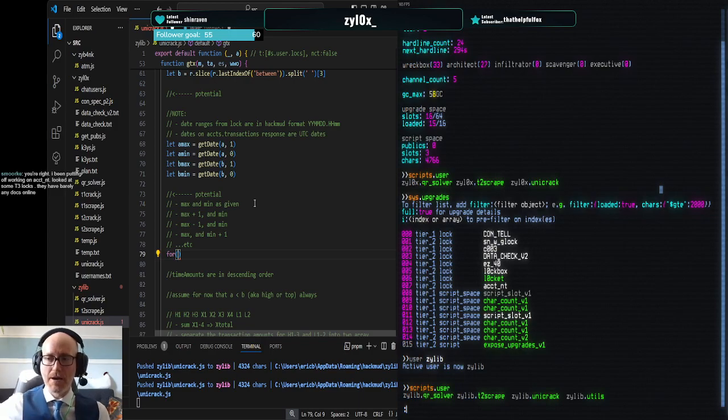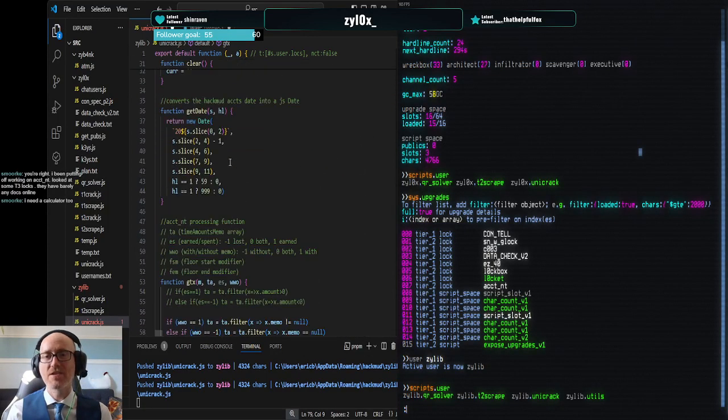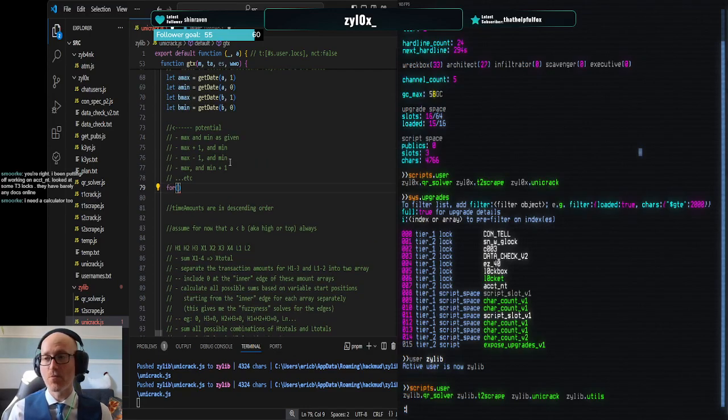But don't be discouraged. Account NT has definitely taken the vast amount of my effort for tier 2 locks, and from what I've seen of people talking on the hackmud Discord, that's normal. Out of all the tier 2 locks, account NT is like 70+% of the work. So don't let yourself get discouraged, Smirk, that you're finding account NT to be a lot harder than the other locks. Just stick with it. Or, you know what? This is a game, right? If you don't find account NT fun anymore, then don't do it. Just cheat. Use somebody else's script. Don't be ashamed of that either.